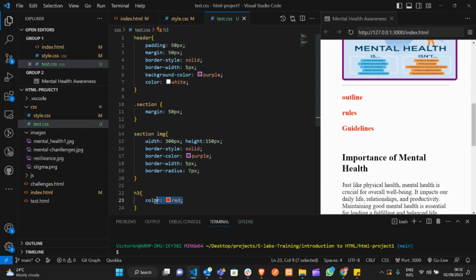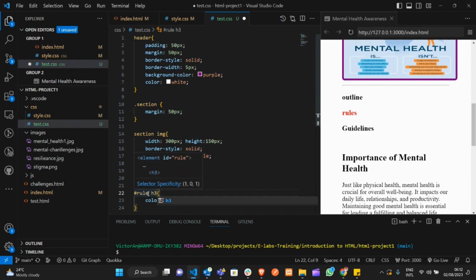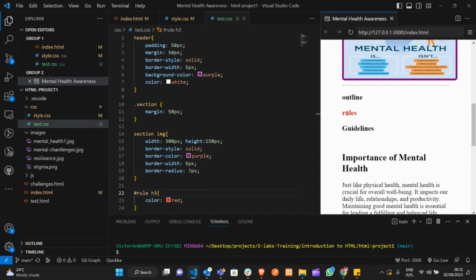But assuming we have an ID called rule, and we have an H3 inside this rule, that ID is the div container, but we are targeting the H3 inside. As you can see, it's only the rule now that has the color red.